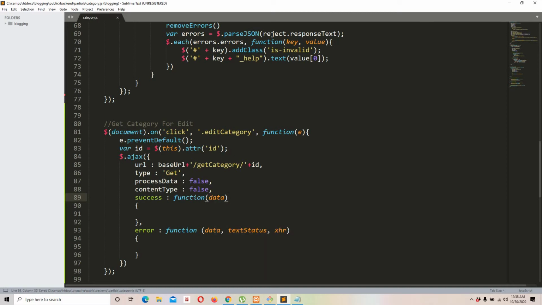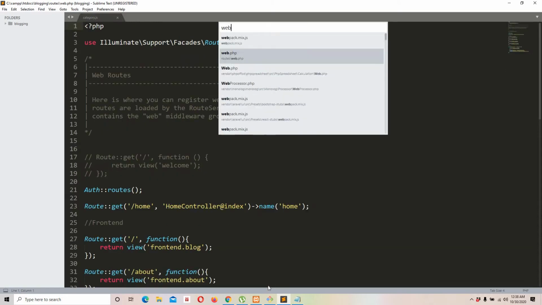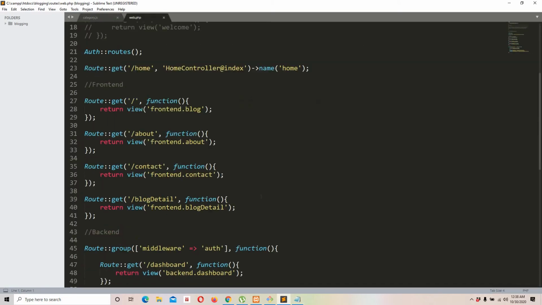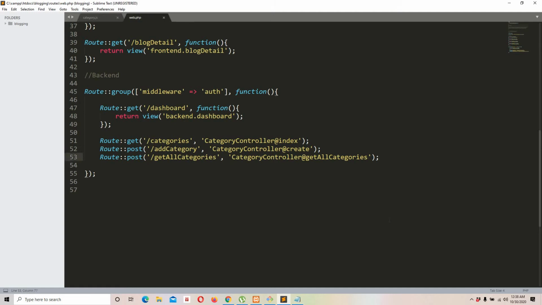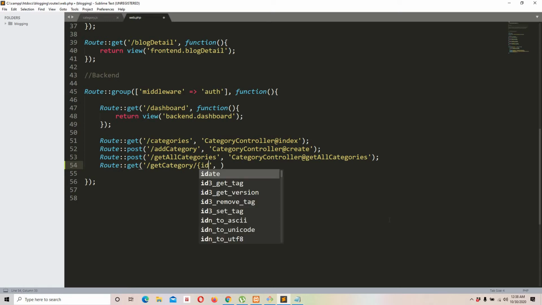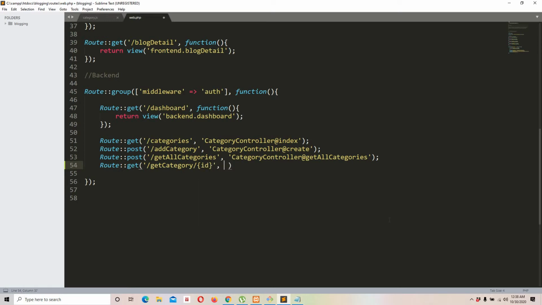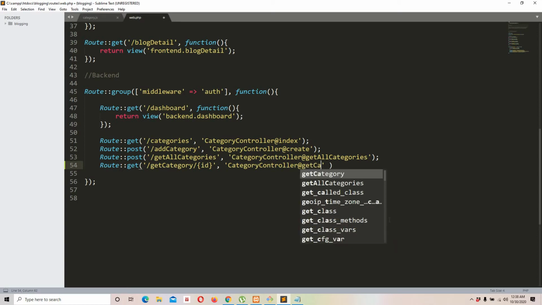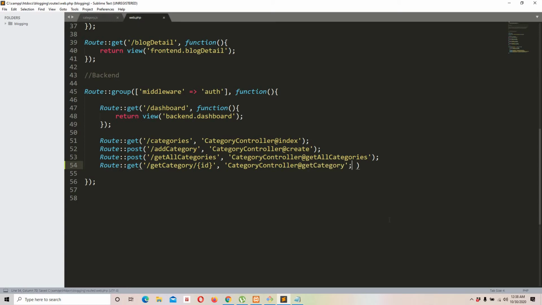Let me show you, but for that we need to create this route. Let's move to web.php and quickly create a route, get category, and we need to pass the ID parameter, that's it, and CategoryController at get category, any specific category, right here.